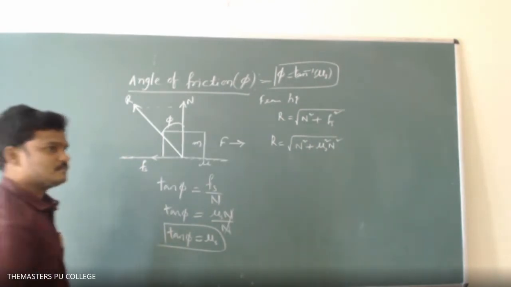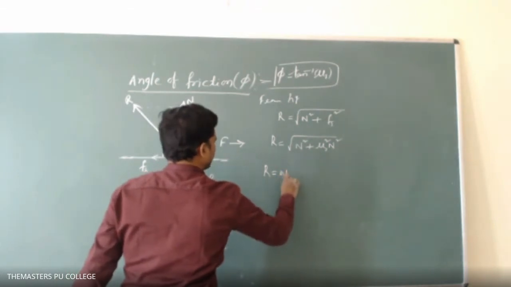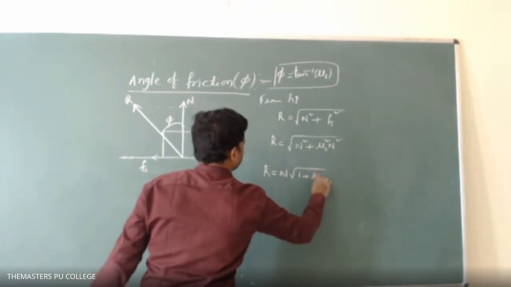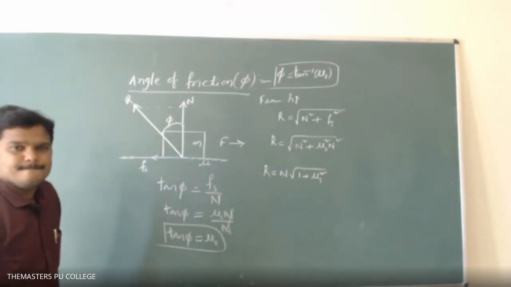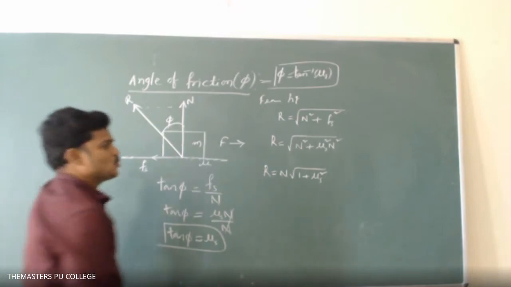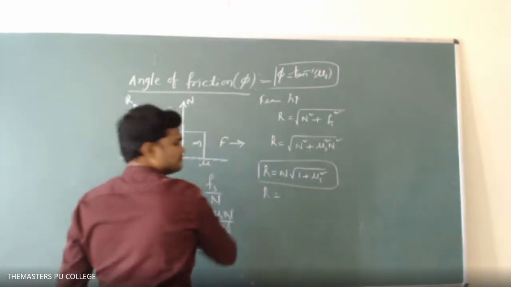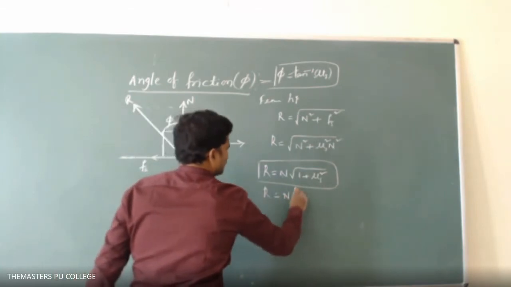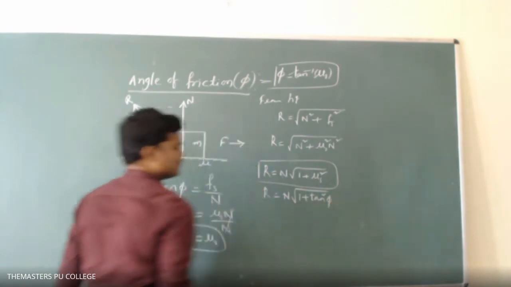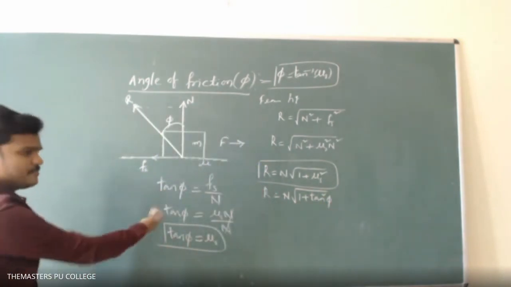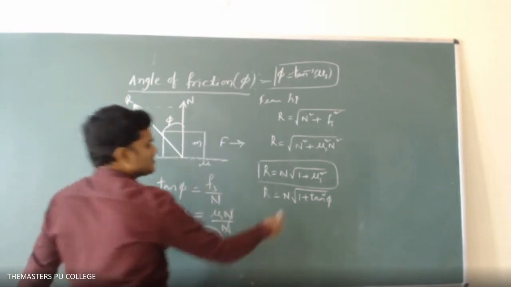Okay. Then what is R? If I take n outside, correct? What is mu? Mu s. Okay, this is one formula. N is equal to n. In one place, shall I write tan square phi? Mu s is how much? Just now we got the formula: tan square phi. In one place tan square theta.